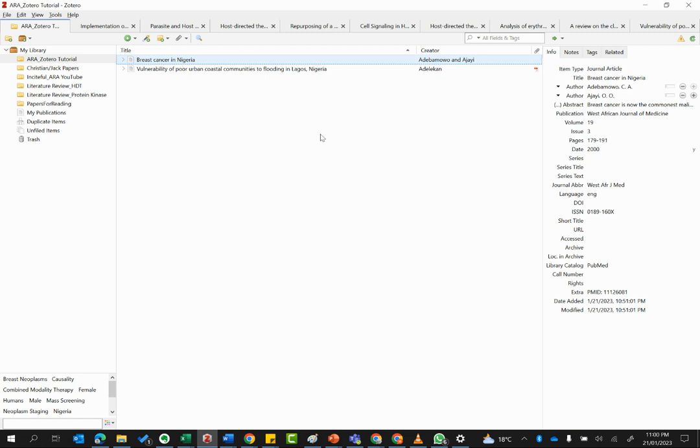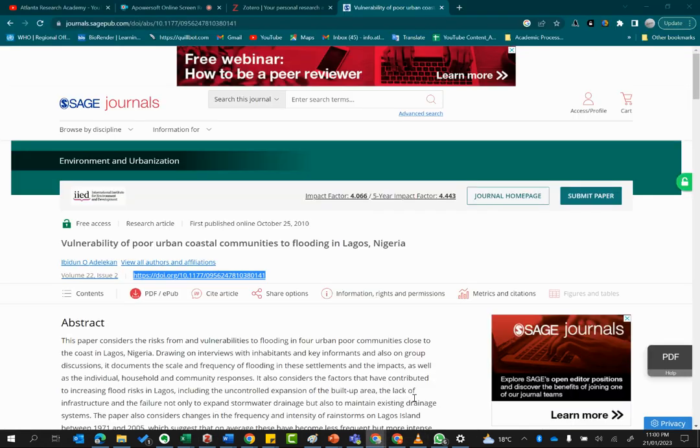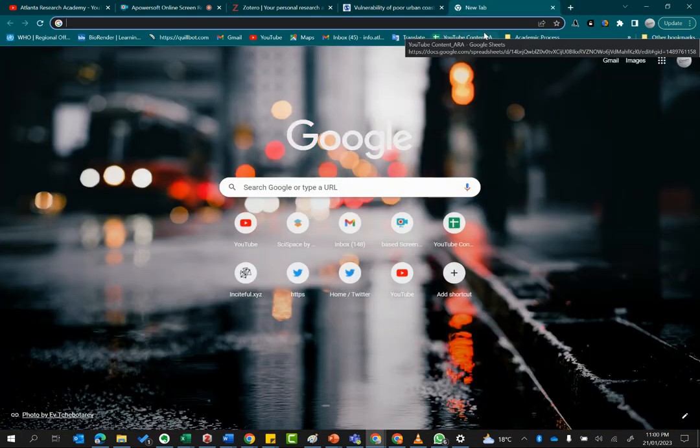The third feature I'll be showing you now is making use of Zotero Connector. Another way to get papers into your library is making use of Zotero Connector. Zotero Connector is a Google Chrome plugin that you can add to your Google Chrome, and you start adding papers right from your browser.